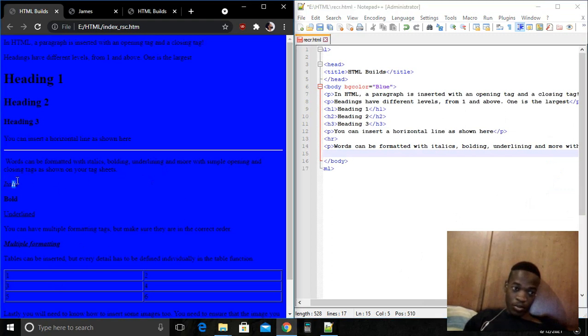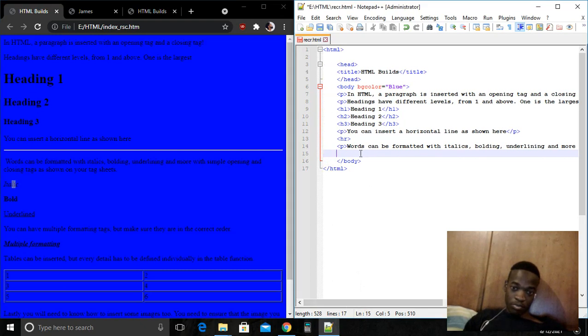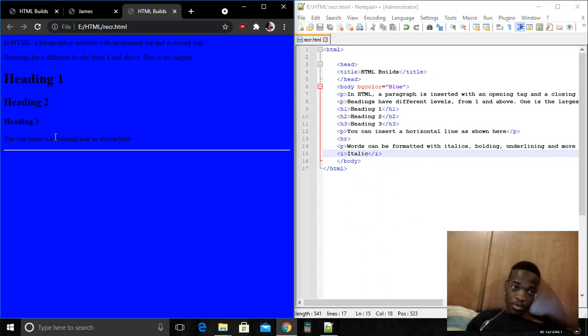Now here we have an italic word. Just like in Microsoft Word, even on a web page, you can put italic words, bold words, etc. You can put them all there. It's quite simple, okay? To put an italic word, you have to use the I tag, okay? Now the word that we want to put in italics is italic. Okay, then we close this tag, boom, and I, open it and close it. Okay, so we have the word italic. It should probably appear in italics, I hope.